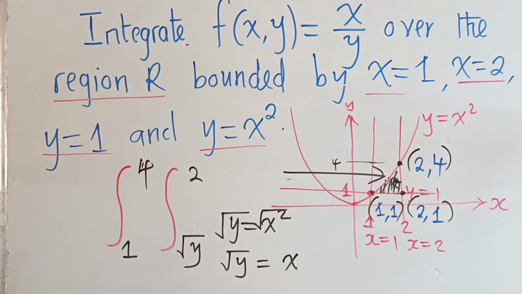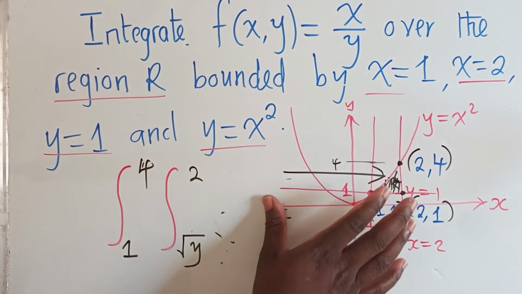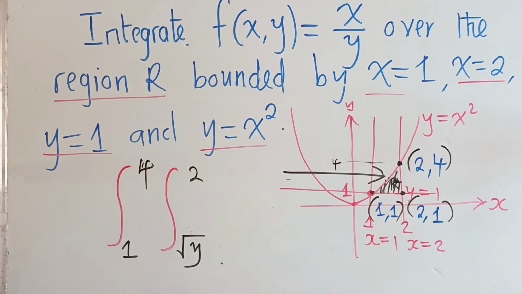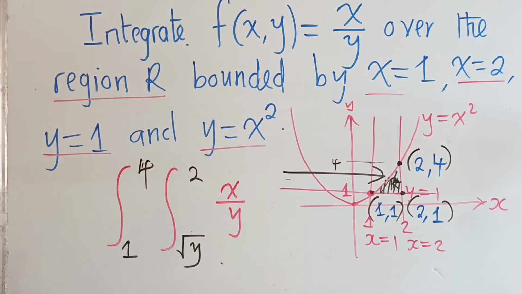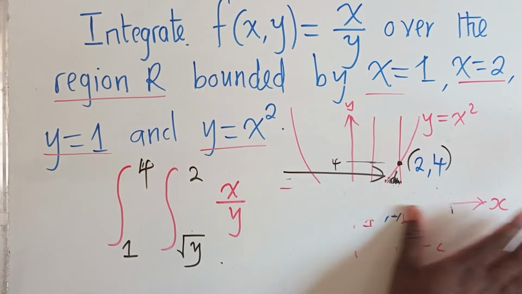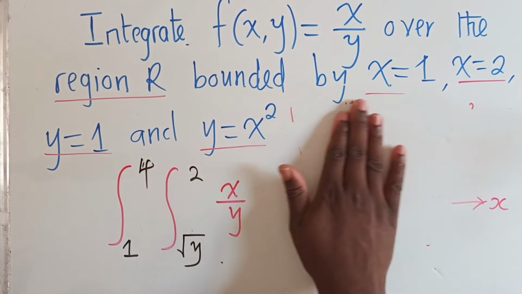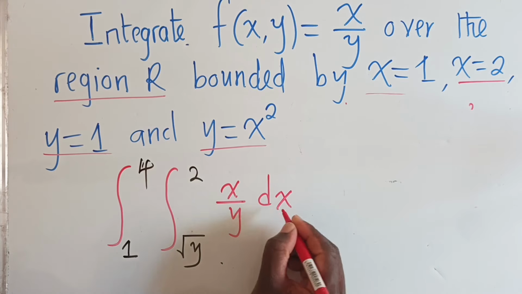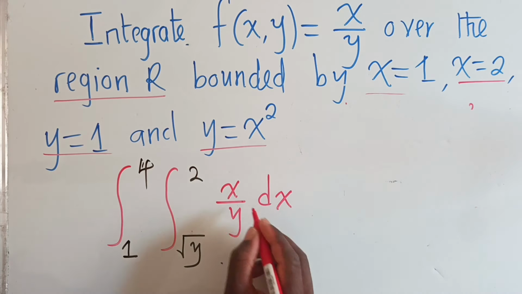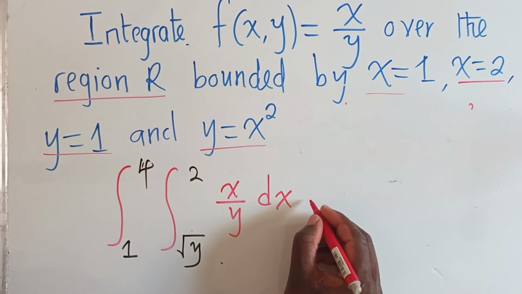And this is the double integral we need to work with. We shall say what they've given us here, that is x over y. That's what we're trying to integrate. So first, we moved along the x-axis, so we shall say dx, because we are moving in this direction, and then lastly, we move along the y-axis.